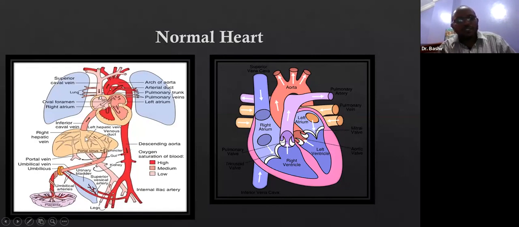So we have this ductus venosus, and we have this one called ductus arteriosus. So ductus arteriosus is a fetal structure. When the child is born, this ductus arteriosus will close. If it persists, it will be called patent ductus arteriosus. And we have to know the anatomy of the normal heart. We have two circulations, pulmonary circulation and systemic circulation. There should be no shunt, no atrial shunt, no ventricular shunt. The PDA should be closed. And the valves should be okay, and the great vessels, there should be no narrowing.